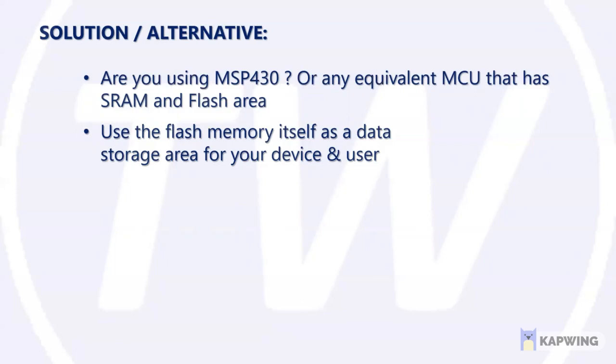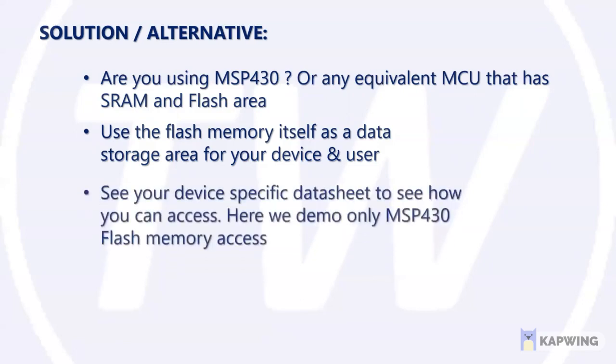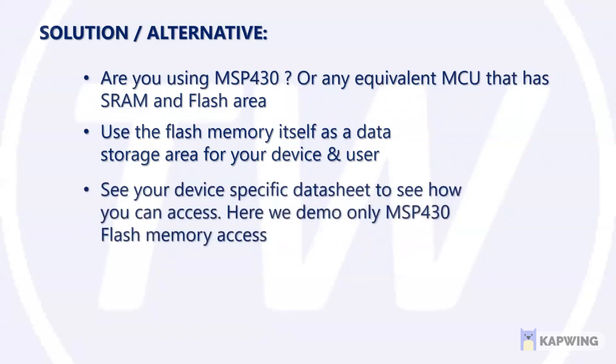If you're using some other MCU, please discuss with your teammates, or you might want to refer to the datasheet. There are certain device specific datasheets which are available, and they can really tell you which particular memory area is not available for access. If there is a memory protection unit, for example, if you're using an ARM Cortex processor, then there will be an MPU protecting a particular memory area, and there will also be a lock password or a firmware key that you need to supply, as we'll see in our example.